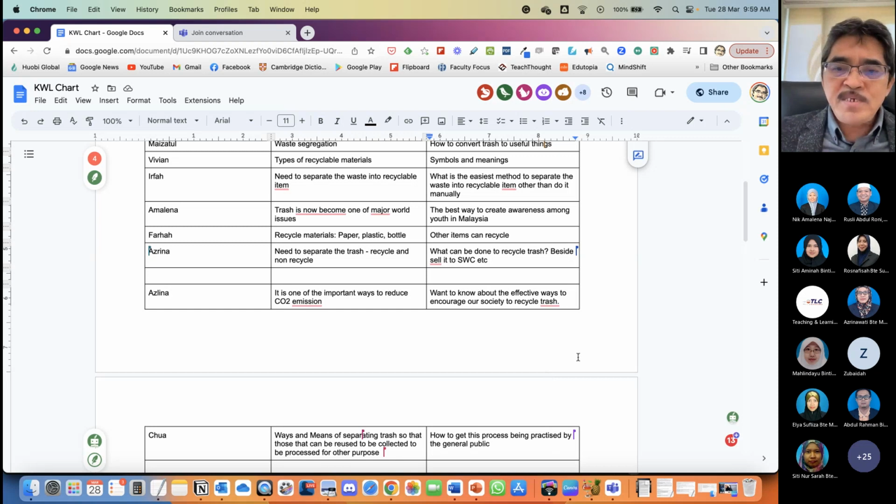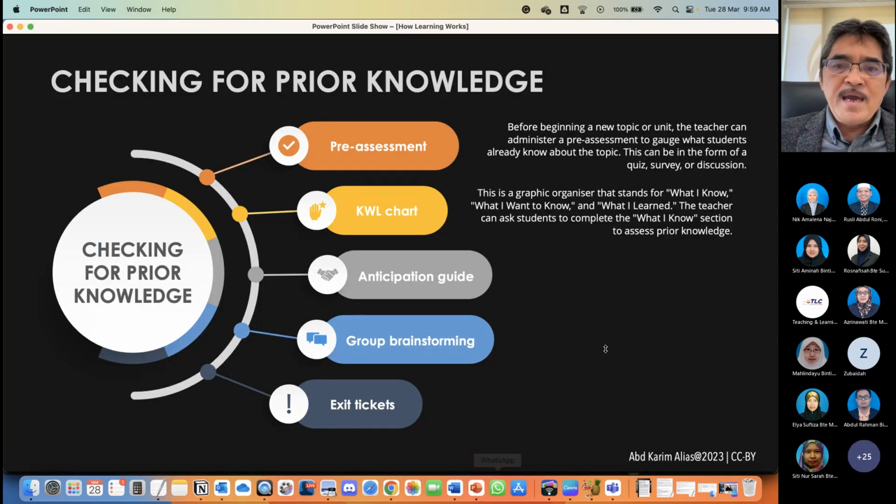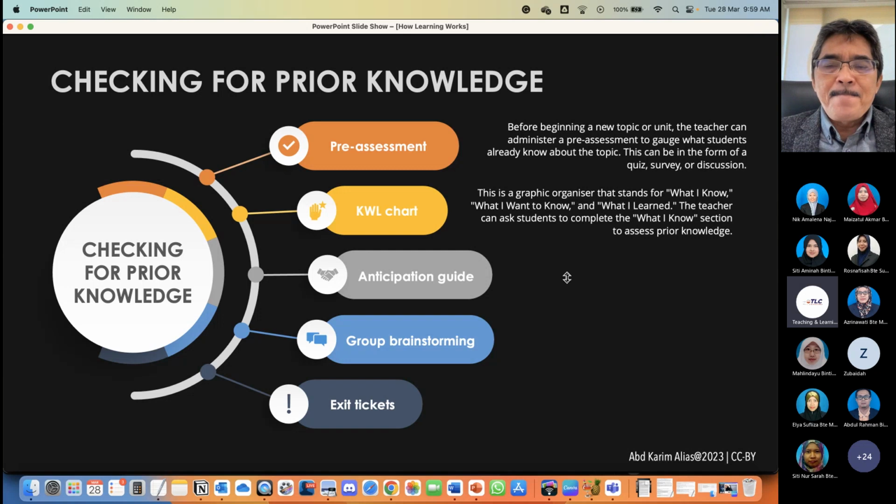So this, ladies and gentlemen, KWL. So, yeah, Dr. Zulman. Maybe sebab faktor masa tu, we have the time constraint. So this apa nama dia tu yang form tadi ni, KWL chart ni, we give to them to fill in before class. You can do that. Yes, you can do as part of the flip classroom punya ni. You can ask them before. Yes. Because dalam kelas tak cukup masa.